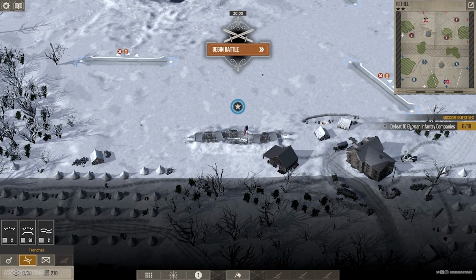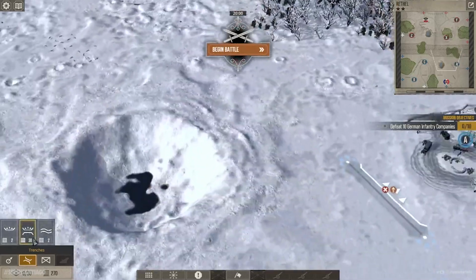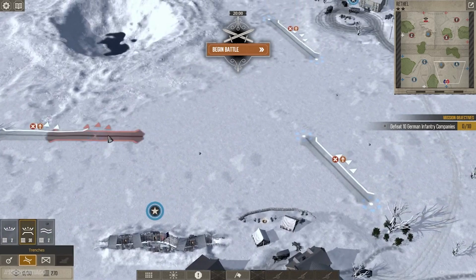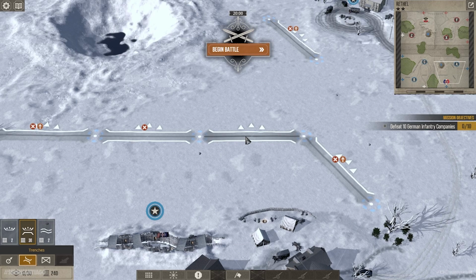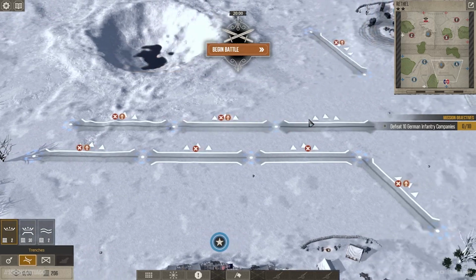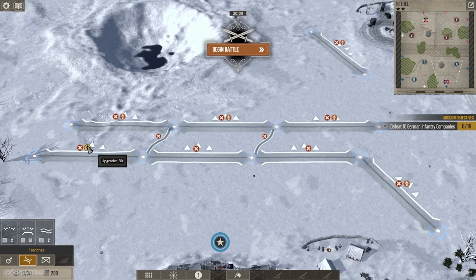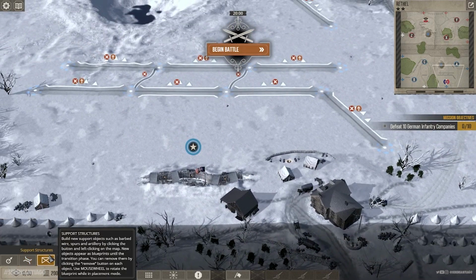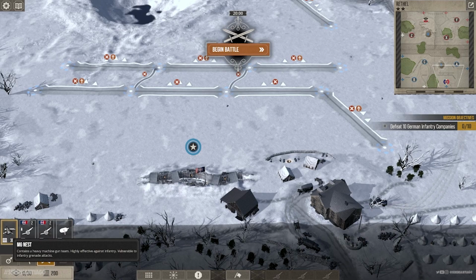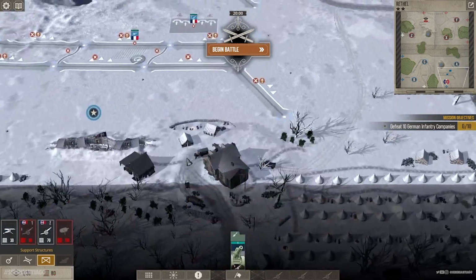As our mission objective, defeat 10 German infantry companies. We're on a snowy battlefield for this one, so we can't do without trenches. We have a trench here. We're going to need supplies. That is an improved firing trench, so we're going to start using our better trenches here. Support structures, that's 150. Let's get an MG nest. And let's get some heavy field artillery out in the front here. We can build upon this if we need it.